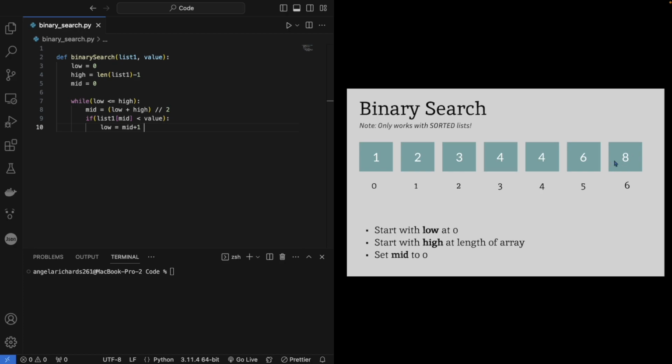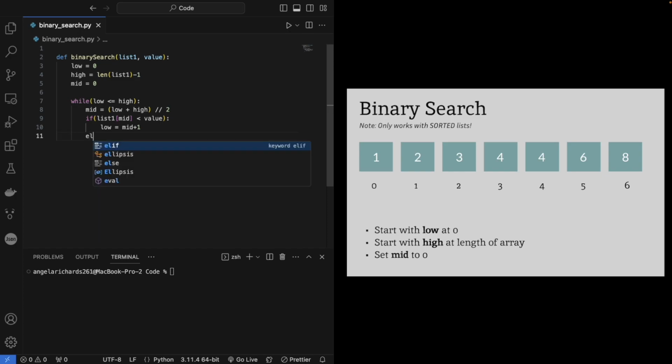We can keep the high. The high would be over here, the low's right here, the mid is in a new place, and the mid gets reset every single time. So every time we go through while the low is still less than or equal to the high, we reset the mid. We don't have to worry about moving the mid, but we have to worry about moving the low. So the low is in a new space, the mid gets reset, and that's pretty much it. We're now checking a different set.